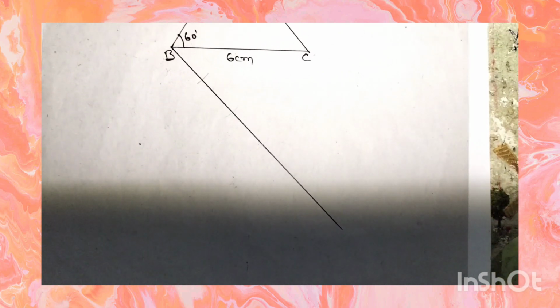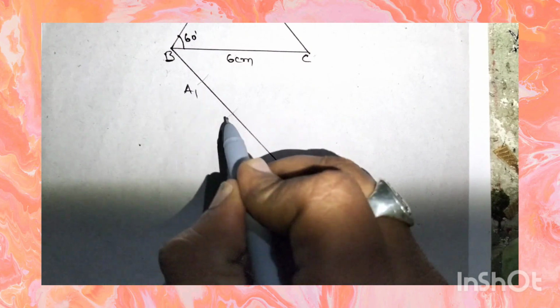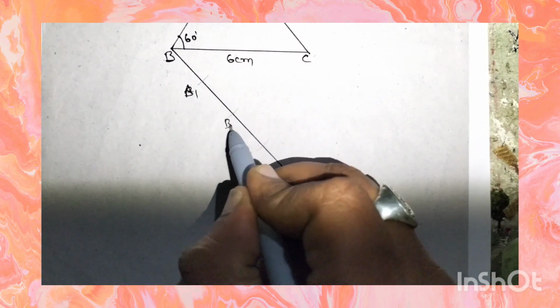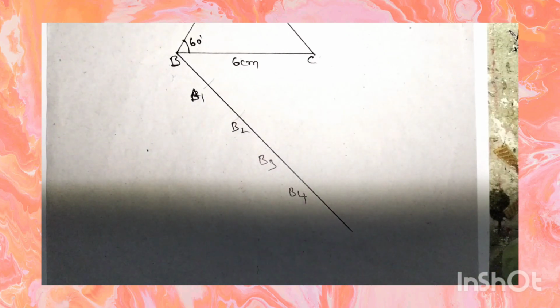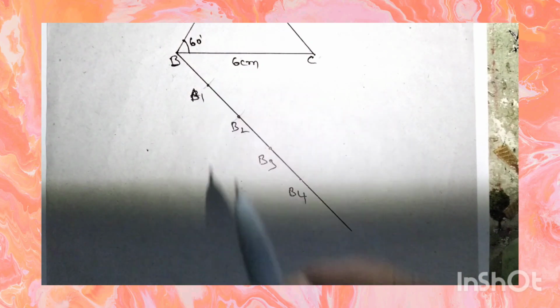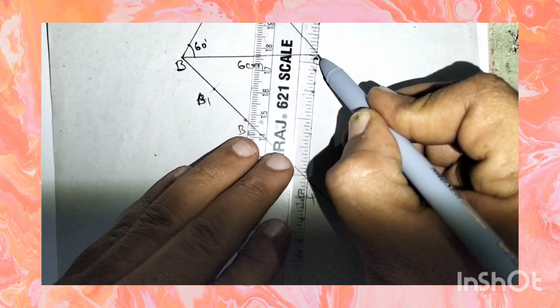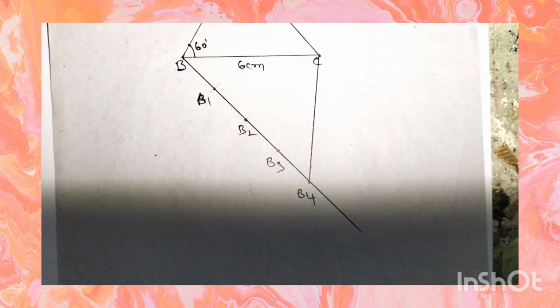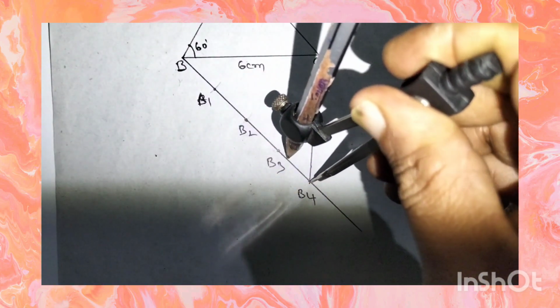We divided this into 4 equal parts. So now let us call them B1, B2, B3 and B4. So like this we have written 4. Next, in the denominator they have given 3/4, which means the denominator is 4. Therefore B4 should be joined to C. So join B4 to C. Next, keep the compass needle at B4. You take some radius and you touch both the lines.